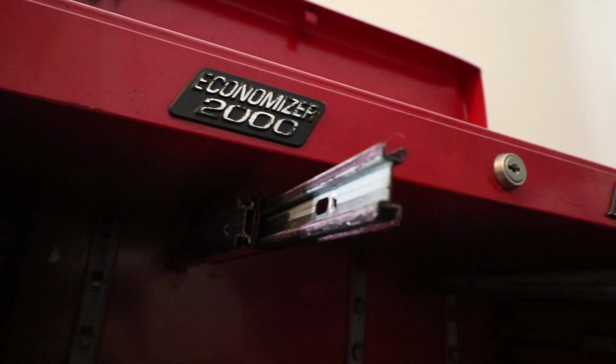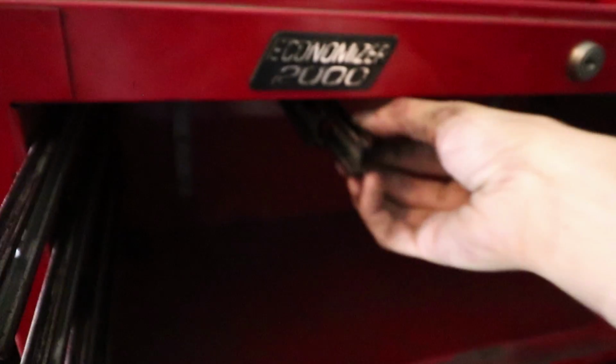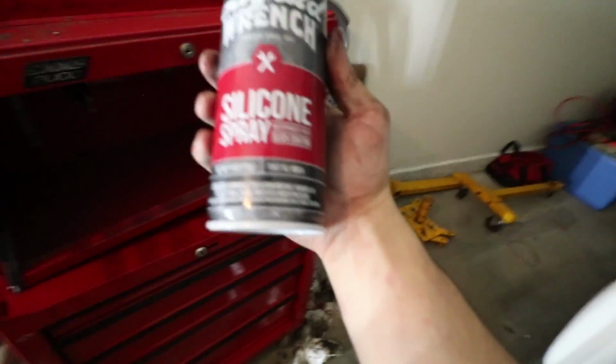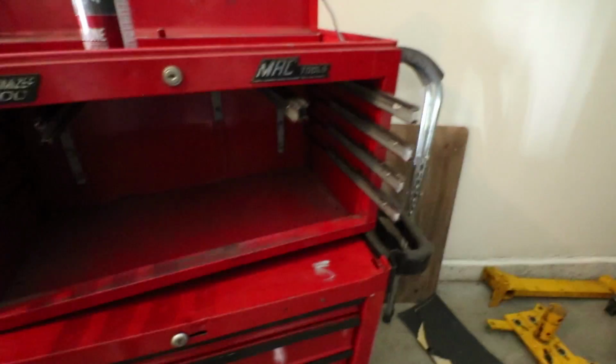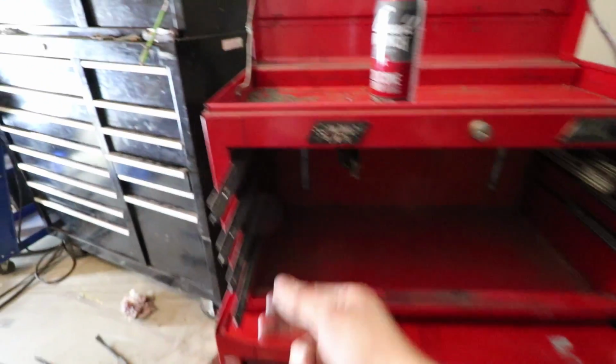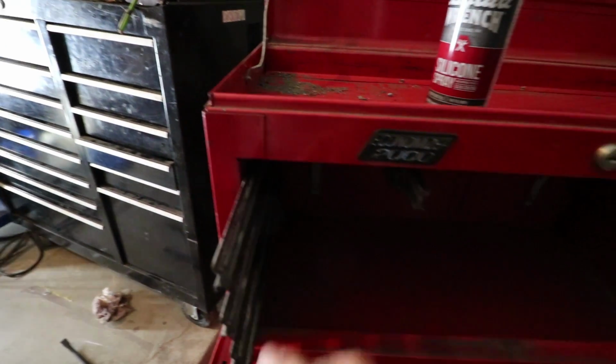And then these actually have this real nasty grease on them. It's real sticky. It looks like Lucas Red grease. And that grease is just too sticky. It actually causes the slides to stick into place. And I'm gonna replace that with just some silicone grease. Real easy, cheap stuff. It's a lot more slick than this sticky grease is. It might not last as long, but as long as it's maintained and greased over time, it'll work a lot better than this stuff did.